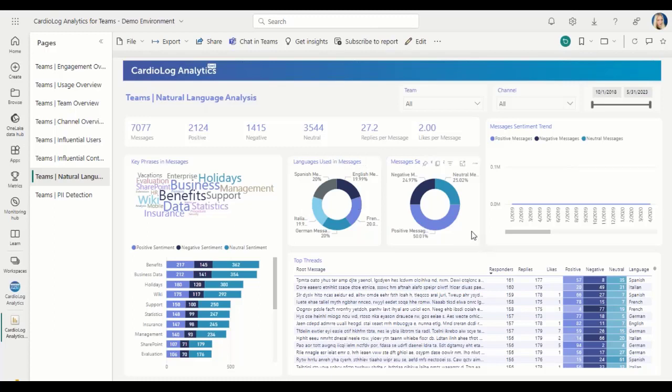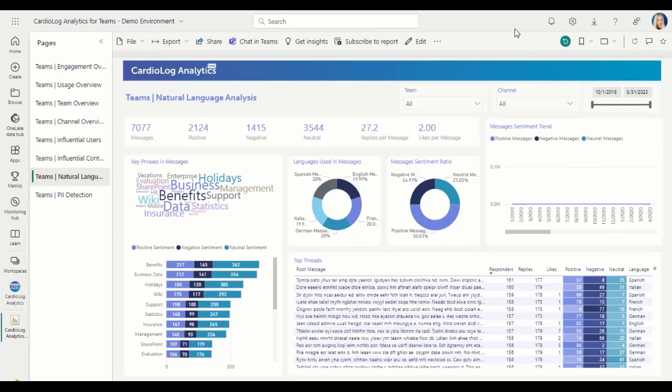Message sentiment ratio. Analyzing the sentiment ratio in Microsoft Teams messages through sentiment analysis provides valuable insights into the overall sentiment within the team or organization, and it helps to gauge satisfaction, identify areas of improvement, monitor sentiment trends, and that obviously helps you to address certain concerns. Sentiment analysis in Microsoft Teams messages allows teams and organizations to quantify sentiment, drive positive engagement, and make sure that the decisions made are data-driven.